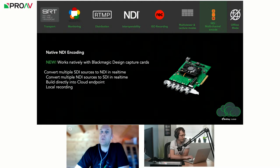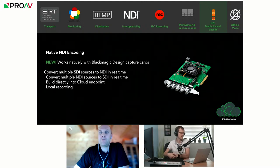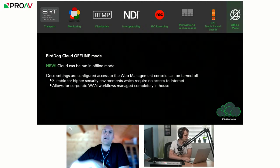Amazing. And we could do the same at the other end, where we could then have a capture device in the PC that they could then decode and send the NDI back out to SDI at that point as well. It's a really important step, because it takes away the need for someone to have an existing NDI setup to be able to use a technology like this. Yeah. Which is really quite cool.